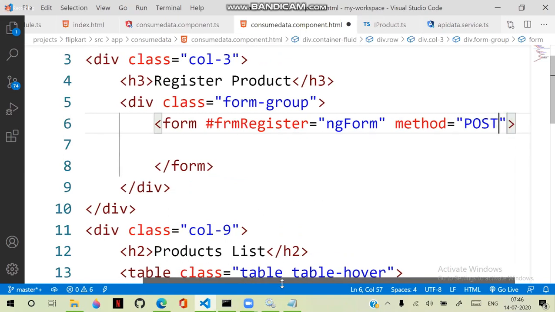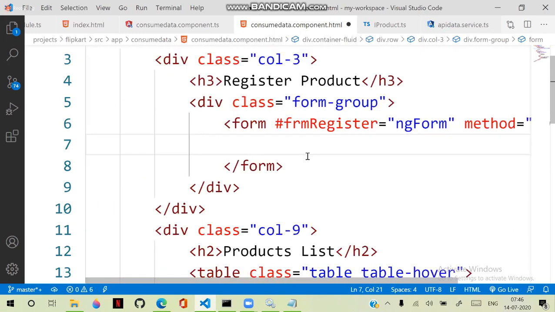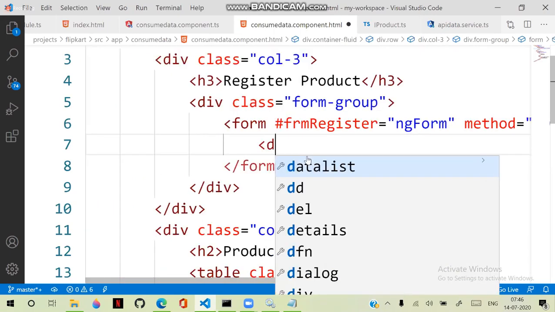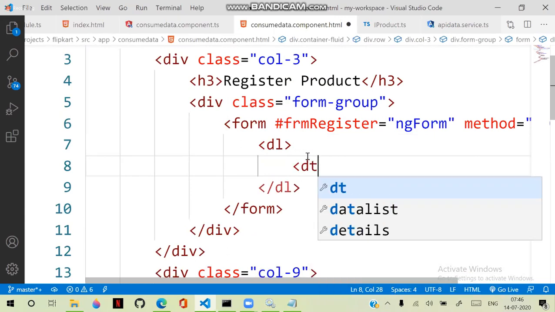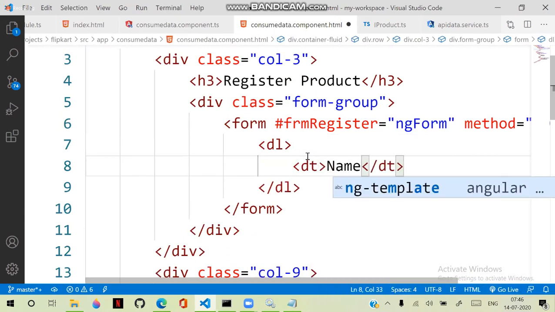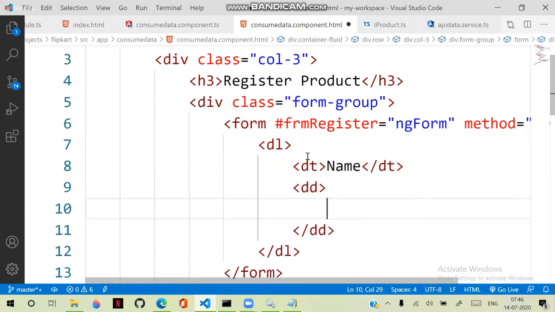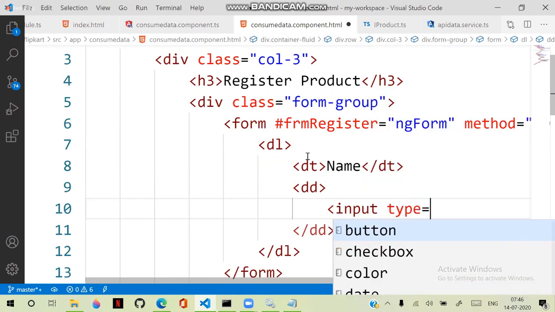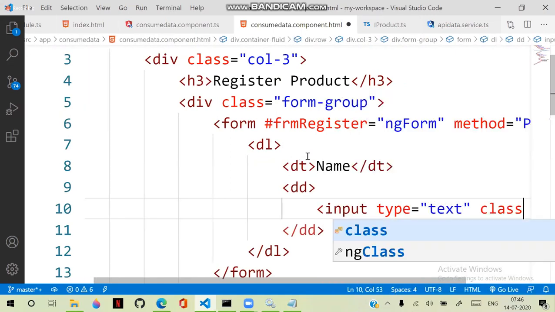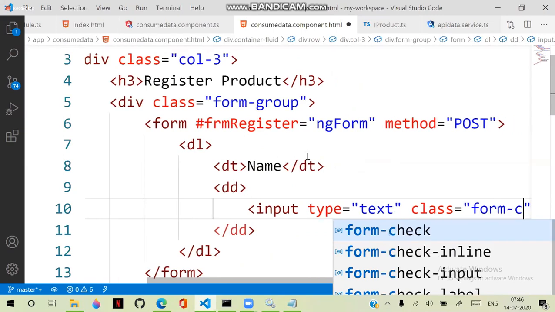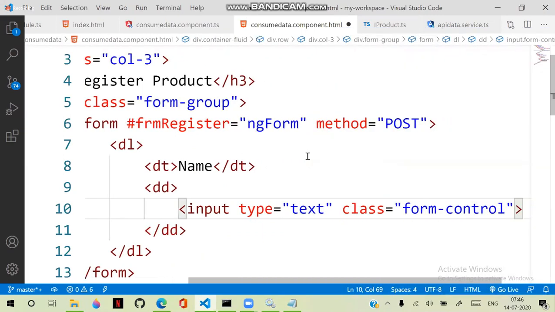Initially, we need some options here. So we will use a dl with dt and dd. One is name and the data definition: input type is equal to text, class is equal to form-control.